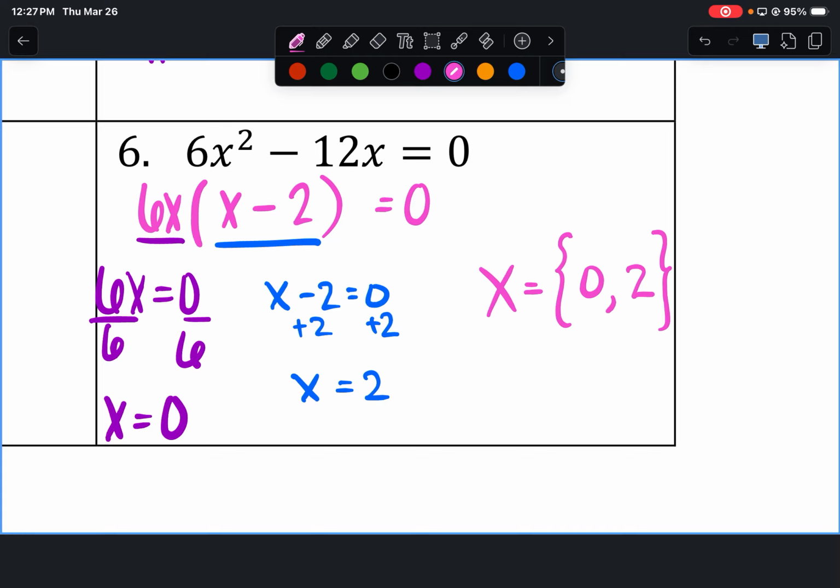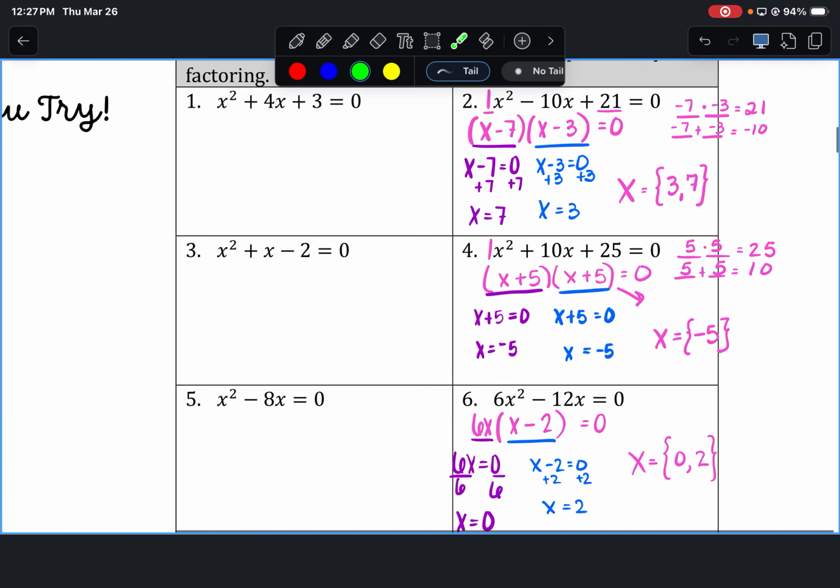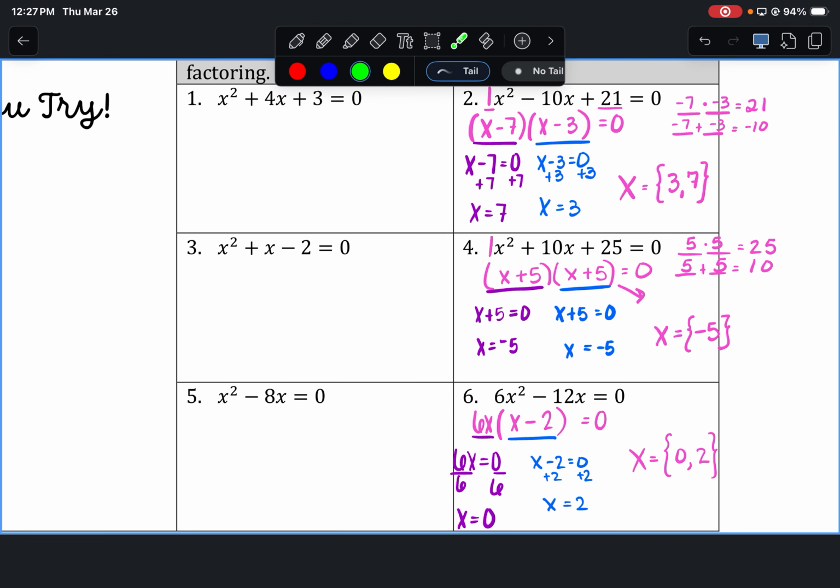Okay. When we do that, now we have 3 things that are being multiplied together, right? So we're going to check all 3 to see what they are when they equal 0. So we're going to start with 3. Does 3 equal 0? No. Having a greatest common factor in front that is a number does not impact our answer. Because that A in front is just our vertical stretch, right?